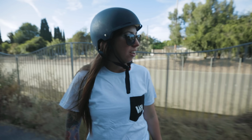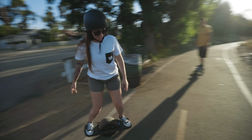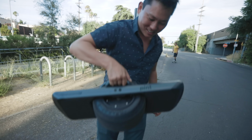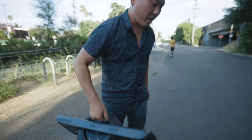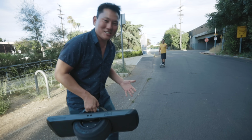I do like that it's lightweight and easy to carry. Sometimes we don't take the one wheel somewhere because we're gonna have to carry it. Like we won't take it to the movies because it's so heavy to walk in with. I can do these super tight turns, whereas I can't do it as easily on that. This handle on the side's really nice. I like that a lot. And it's very light. I mean, well, it's not that light. In comparison, it's very light.